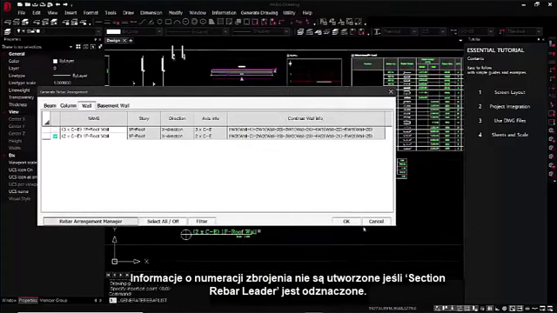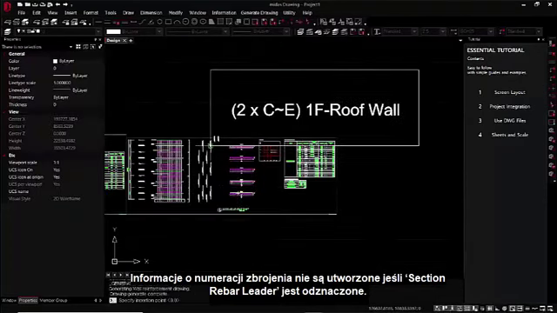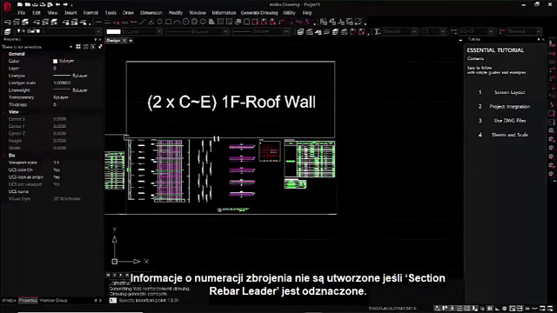Rebar number information is not created when the section rebar leader is checked off in the manager.